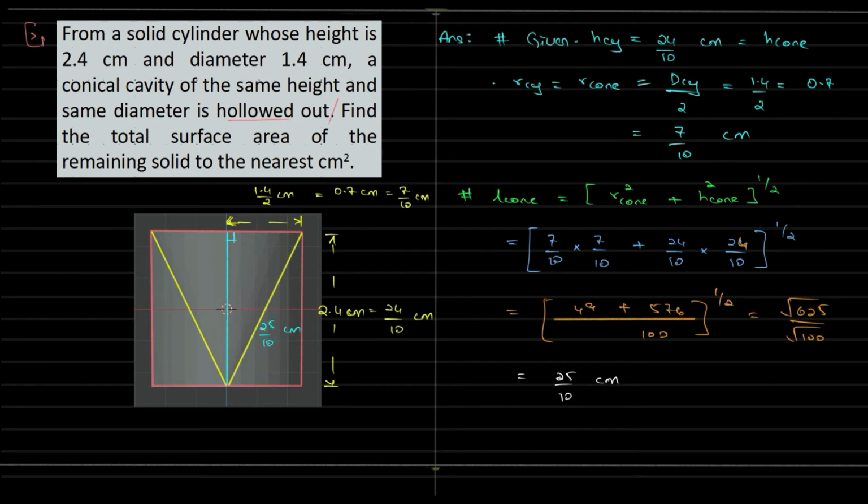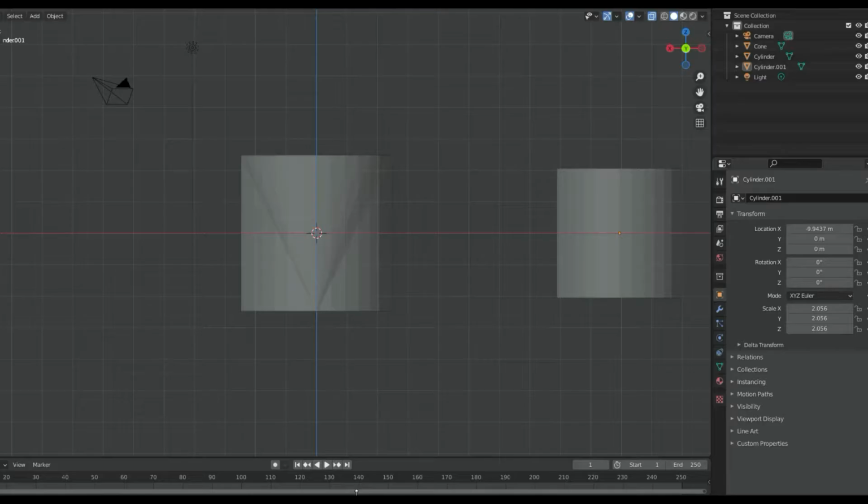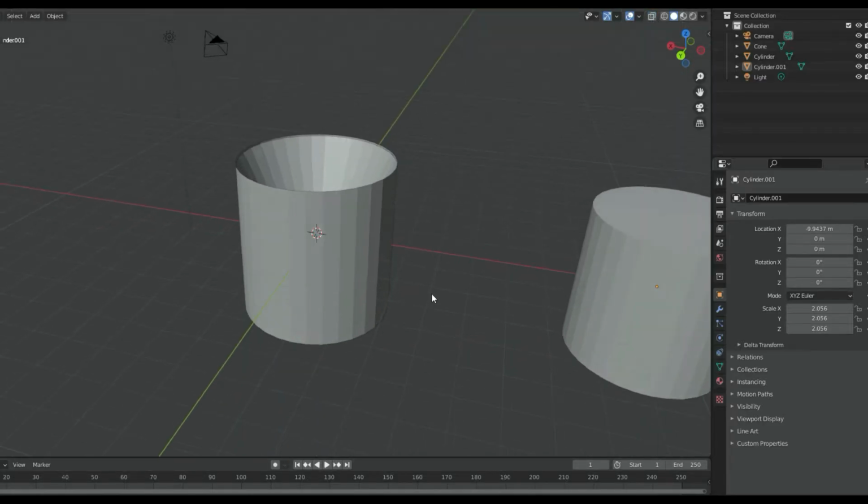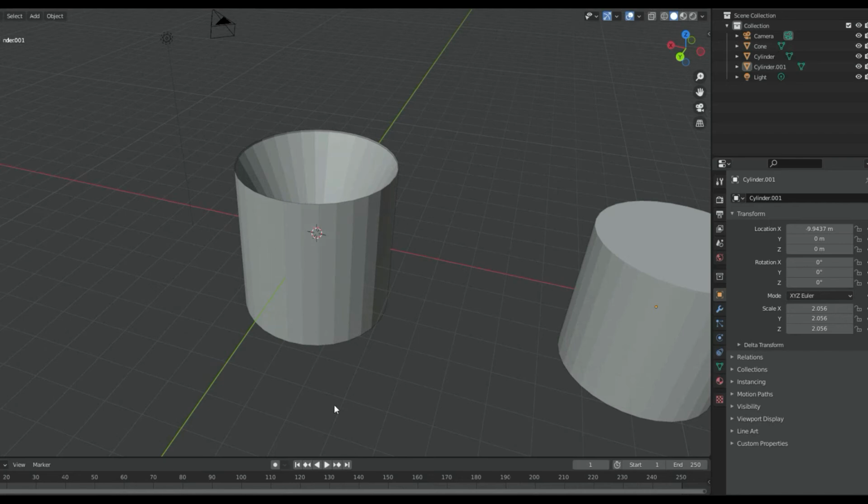Okay, so a lot of writing for the initial things itself. But yes, it is almost done. Now we are looking at the next part. Total surface area of the solid. So this is equal to, we'll begin with curved surface area. Let me remove this. Yeah, we can begin with the cylinder, right?